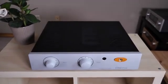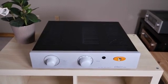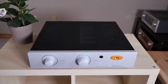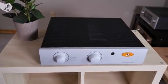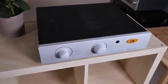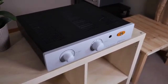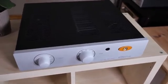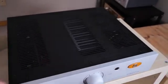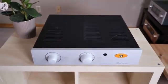I think the only other thing I need to mention here is that some of you will note how Unison Research has been making the Unico for the better part of two decades, and you are right. In fact, the unit has only received a couple revisions through its life cycle, but I have no problem with that because, hey, if it ain't broke, there's no need to fix it, right? Anyway, what I'm going to do now is flip this unit around so we can look at the back. Then I'll pop the hood so we can look at what's underneath. And then I'll give you my take on how I feel this unit performs. So let's get to it.